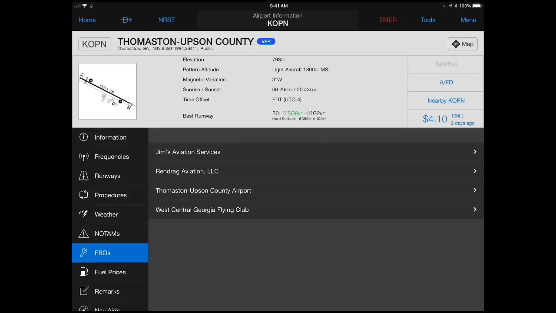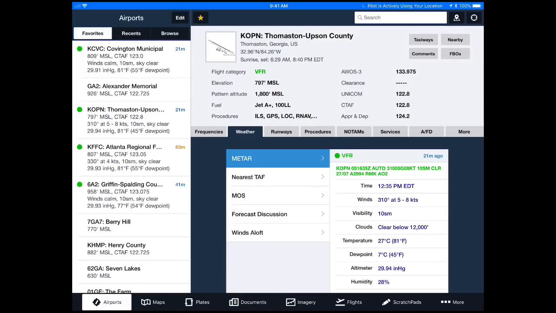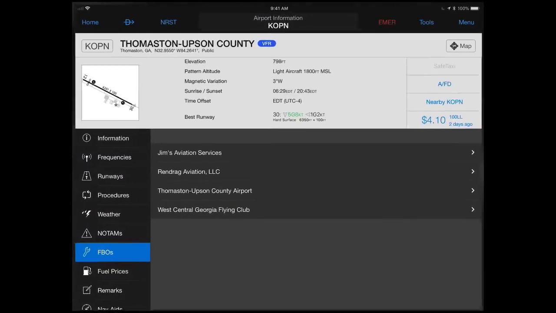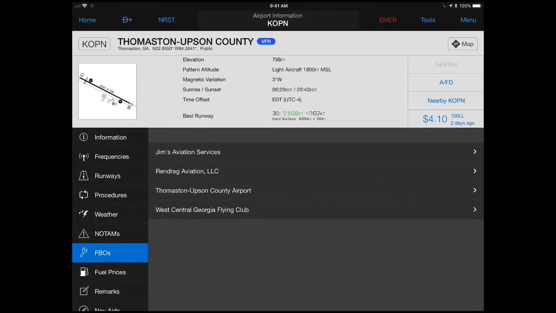I'm going to jump back over here to Foreflight just to kind of explain. So in Foreflight, I'm going to go to Thomaston. If I hit FBOs up here, you'll notice that the system has got a nice clean view of every FBO on the field along with their gas prices. Normally, if I'm flying into an airport, I don't want to go to the one that has the most expensive gas. I'm usually going to go to the one that's the most fair. So that's what I want to see. Maybe I'm different. Maybe everybody else just wants to see a list of FBOs. But in my opinion, this view is very difficult to deal with.